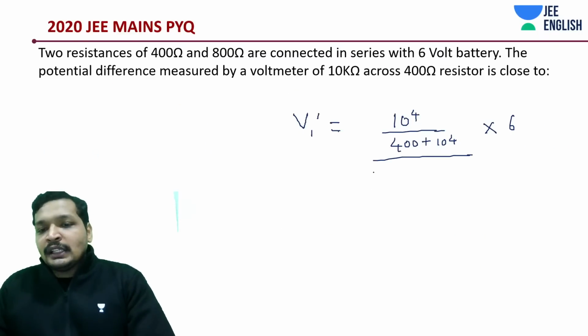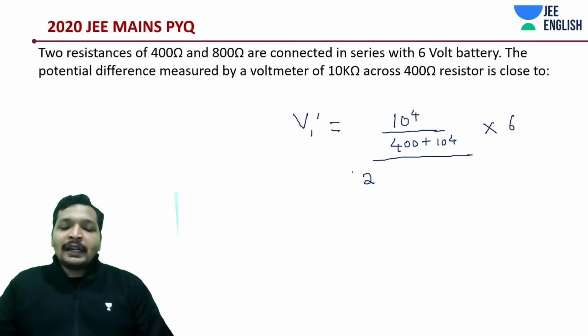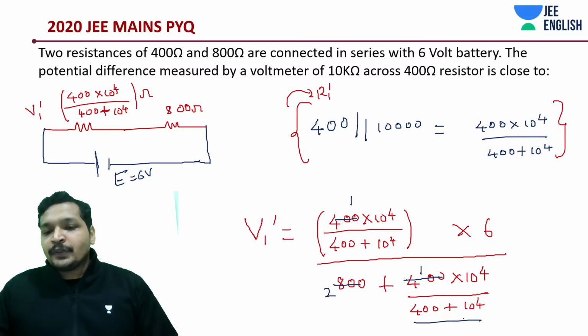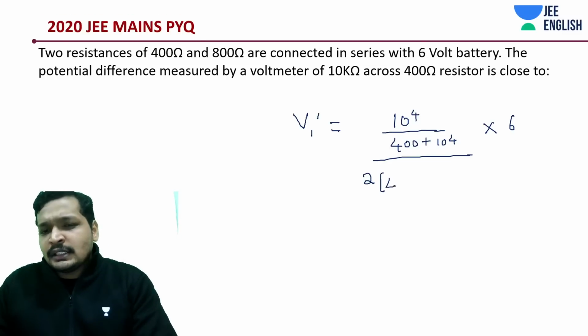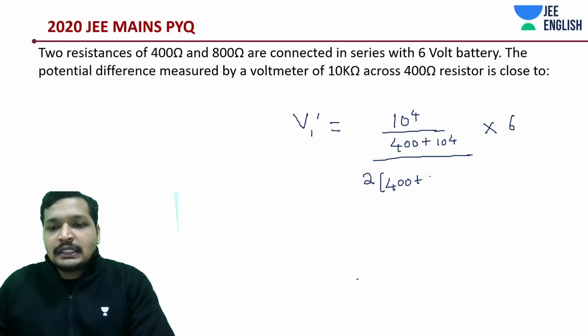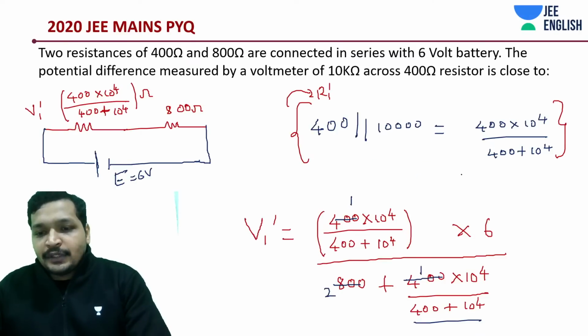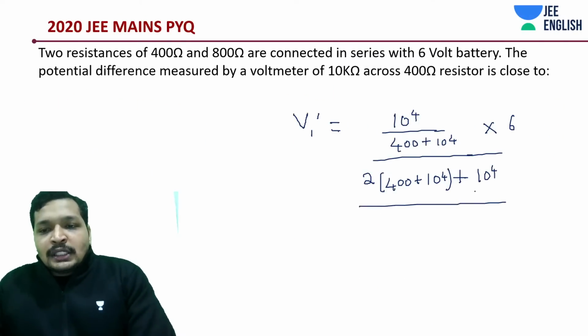Then on the denominator, I'm going to try and get the common denominator. What I mean is, I'm going to try and cancel out this term. So basically I'll multiply this with the other term, right? I'm going to do that only, then nothing else. 400 plus 10 to the power 4. Calculator is not available in your exam, so you need to use techniques like this. And definitely this is an aptitude based technique. I don't know whether the intention was for the problem to test your aptitude, calculation or this technique. So this is into 1.